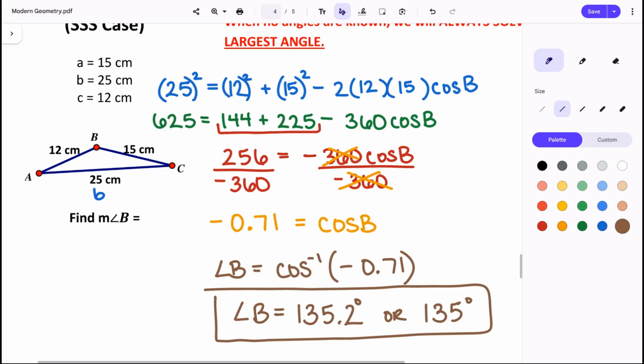Law of sines is a little bit simpler as far as how it's set up. There's a lot less math that has to happen with law of sines. But you could still use law of cosines for everything if you wanted to. I could find all 3 angles using law of cosines. It just might take me a little bit longer than if I switch gears to doing the other law. And once I have 2 angles, it's really easy to find the third one because you just add them and subtract it from 180 on a triangle. Okay. Do we have questions on that side case?